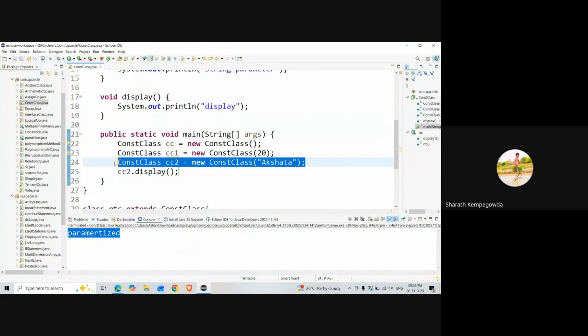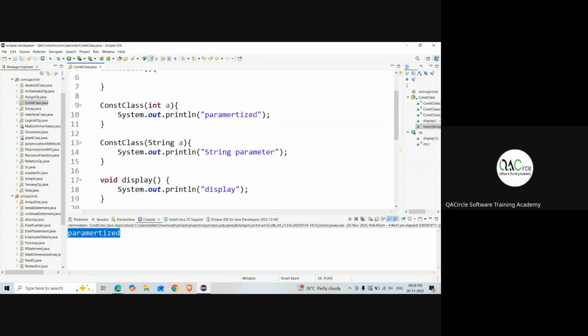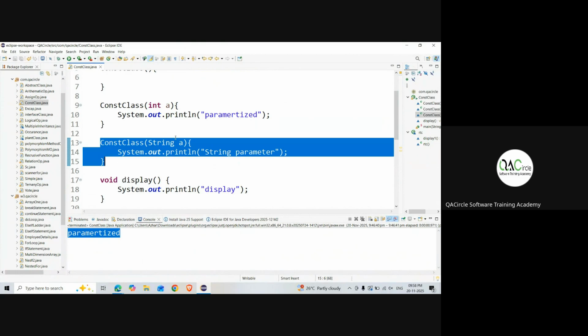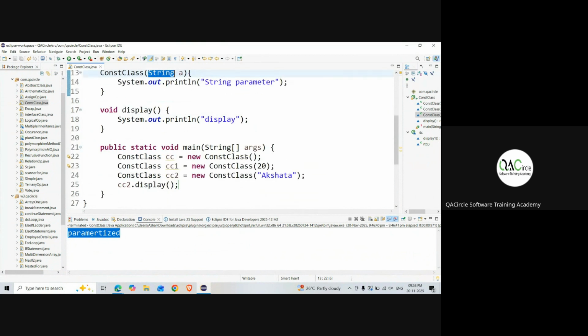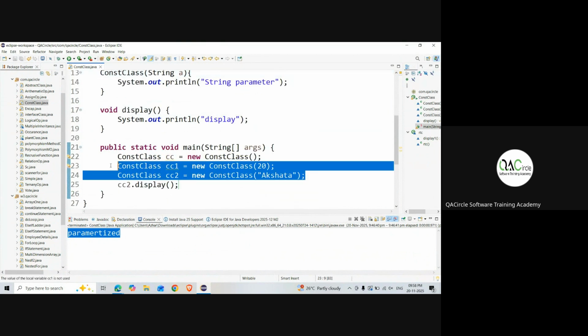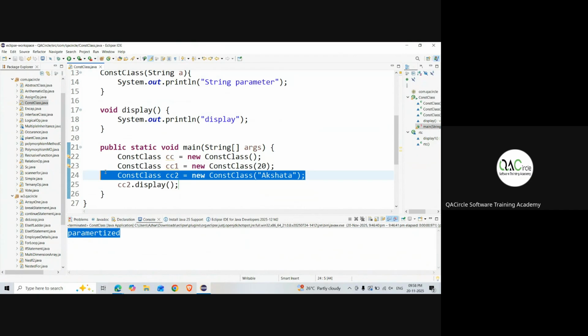Calling that constructor class. Yes, correct. That's what I wanted. Calling this constructor which has an input as a string parameter. Okay, so to call a constructor, what do you do? What did you understand here? We are creating a new object. So while creating an object, the constructor is called.